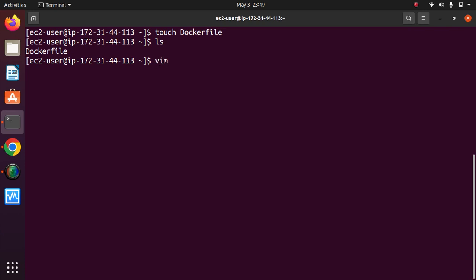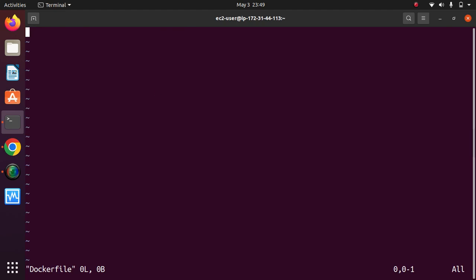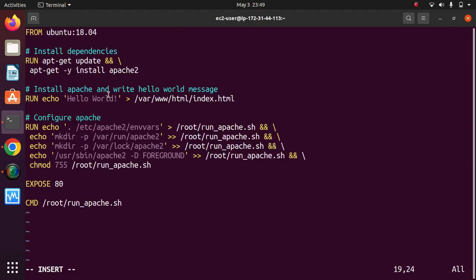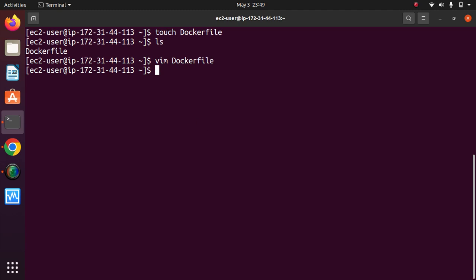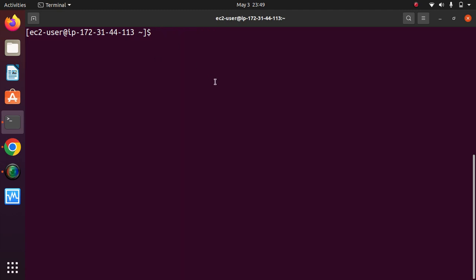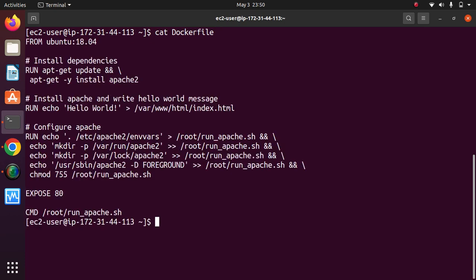So that is vim, then Dockerfile. Here I'm in insert mode, and paste. Okay, and save. So perfect, we have pasted the content in the Dockerfile. Now I can also check with the cat command.